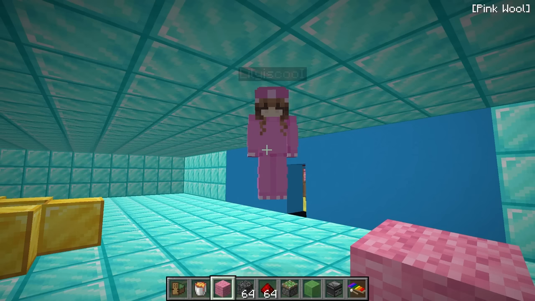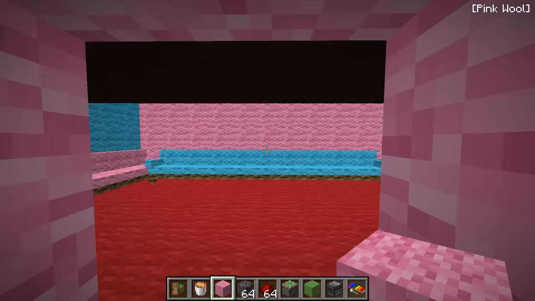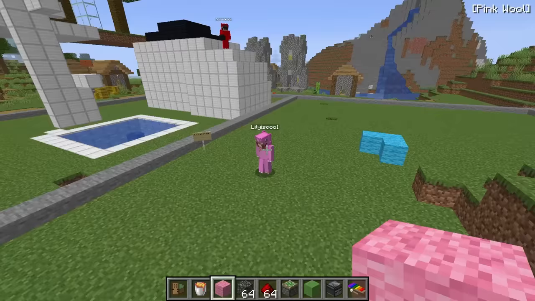But now it's time to see how Roxy's doing. We definitely beat him, right? Yeah, we definitely did. All right, let's go check up on him. Roxy, oh Roxy, how's your... Oh my gosh, Lily, we have a problem. Oh my gosh, his build is awesome. Oh my, yo, did Roxy actually make a better build than us?